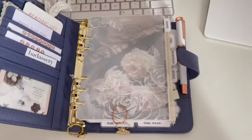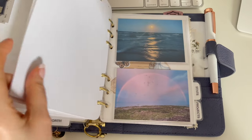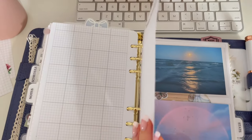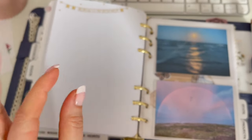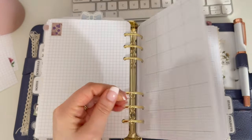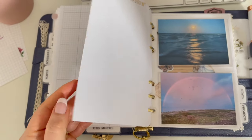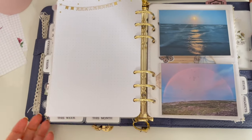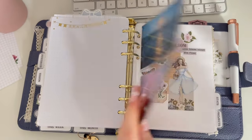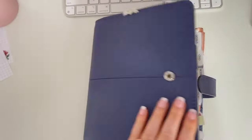I wanted to show you that I was able to keep my jelly dashboard in here after all. What I did was I downsized to one of these instead of several, and I took out about that much worth of notepaper because I really don't use that much. These are the Franklin Planner graph pages and they're very thin, so I kept those. But the Happy Planner paper is quite thick, so I took those out along with anything extra, and that made room. Instead of having the jelly dashboard at the front, I have it at the back, and it seems to make a difference.